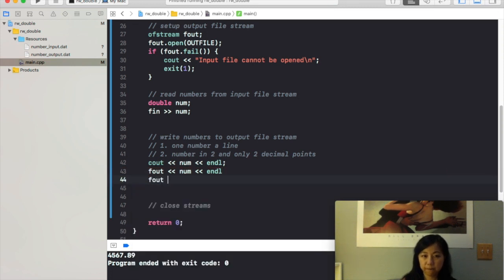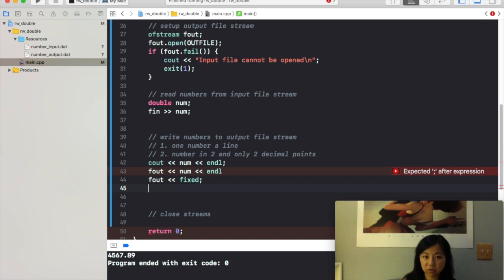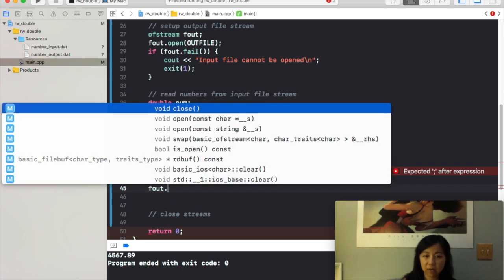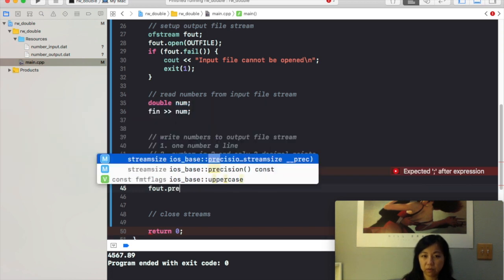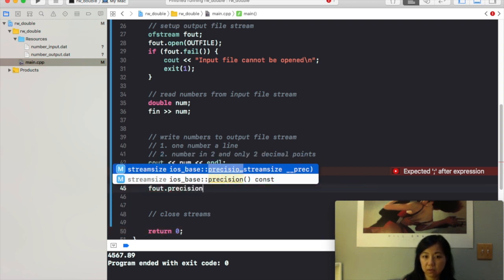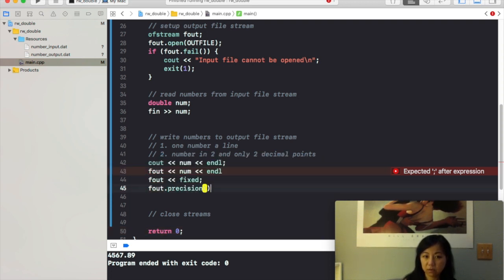The setup is pretty similar: set the precision for fout, the output file stream. You need to use a predefined function this way, precision, and we'll set it to 2, and then endl should come afterwards.